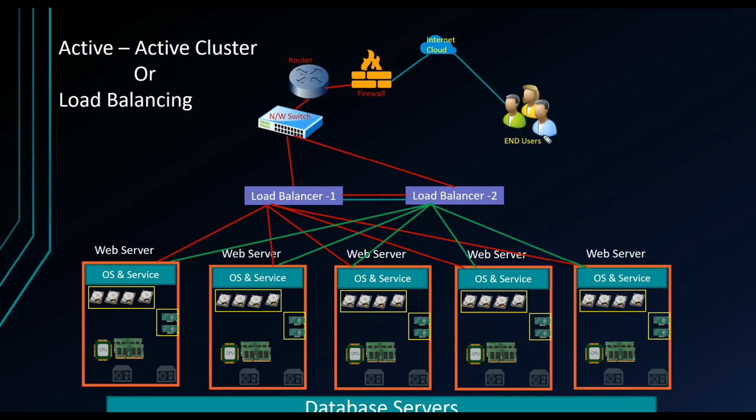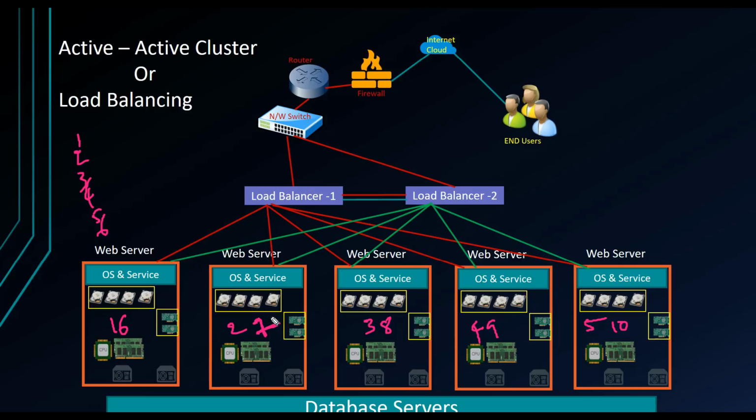So the end users are going to access your server, but users are randomly distributed. Suppose say 1, 2, 3, 4, 5, 6 users are going to be launched onto your web services. What happens is that the first user is going to be launched here, and the second user here, third, fourth, fifth, and again the sixth user is going to be launched here, then seventh user, eighth user, ninth user, and 10th user. Like this, they are going to be served the data simultaneously and continuously by distributing the requests across the multiple servers.